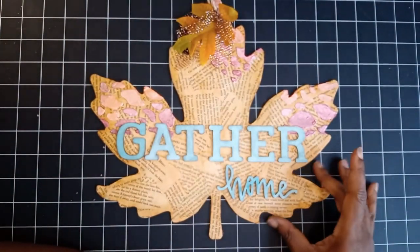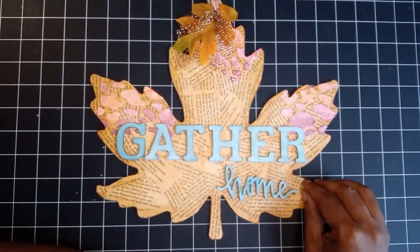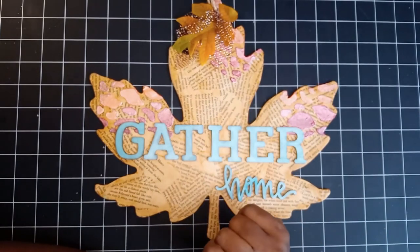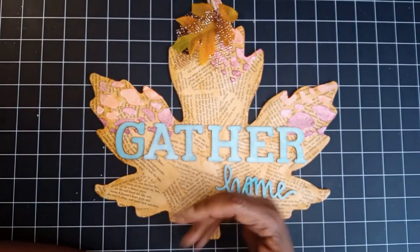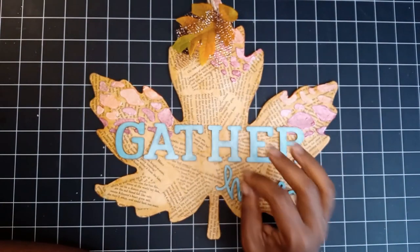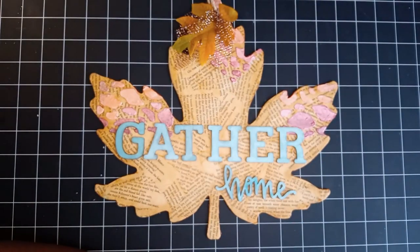And I do plan to do, especially as the cold weather approaches, a little bit more home decor, especially using the Dollar Tree, because it's something that we all have access to for the majority of us. And those who don't have access to the Dollar Tree, they carry a lot of things that are at Walmart and the majority of discount stores.